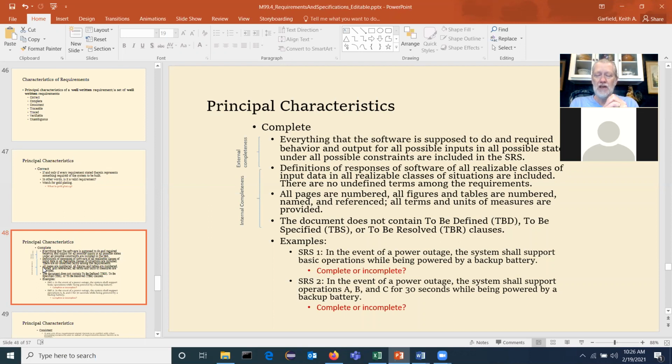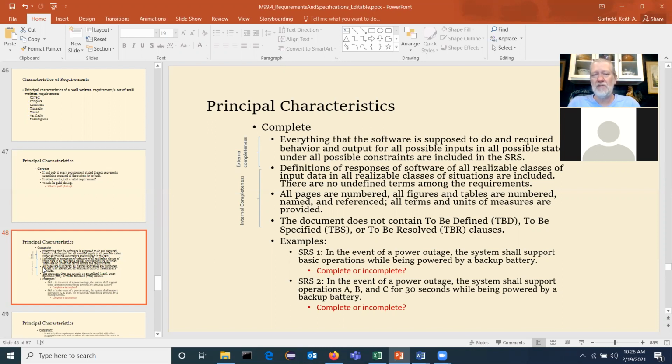Or some people use, instead of a true chemical battery, a capacitor bank, and the capacitor bank supplies power for 30 seconds or 2 minutes or something like that. So I could get rid of backup battery and just say alternate power source. I might even say alternate non-interruptible power source.